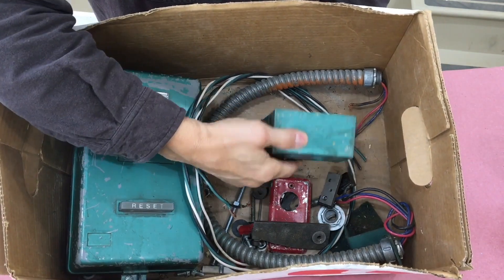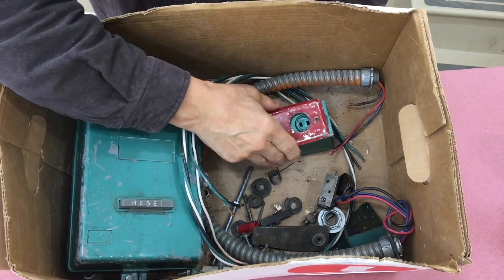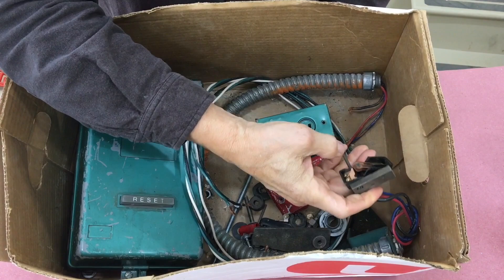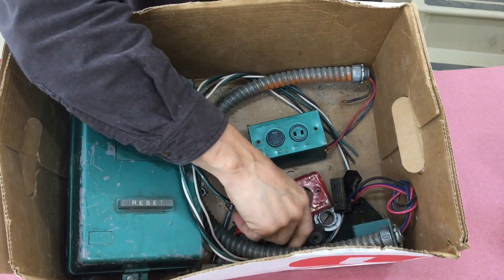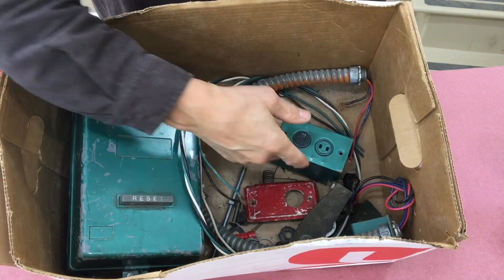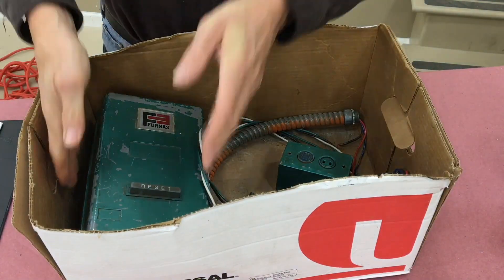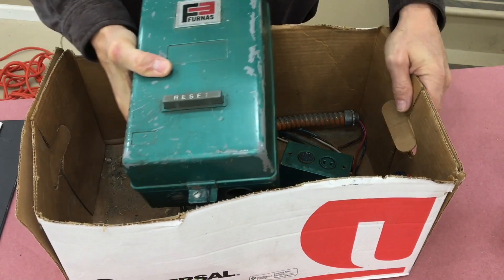This is the box that had all the electronics in it, main power switch, there's a low voltage control switch, other levers and mechanics, none of this was used. I will save it all though and give it to the next guy.